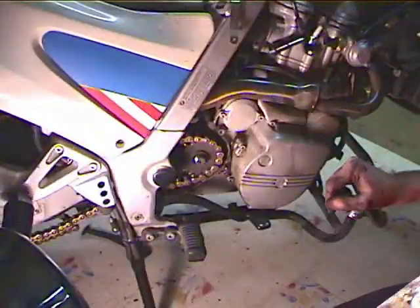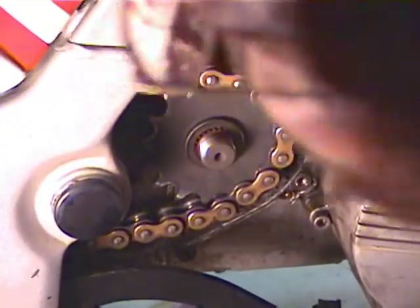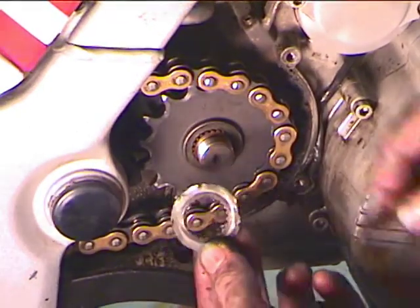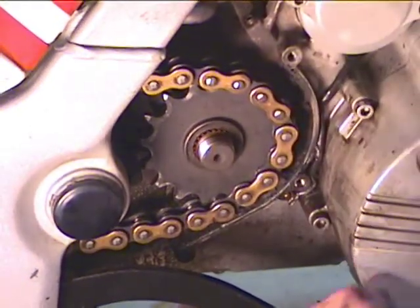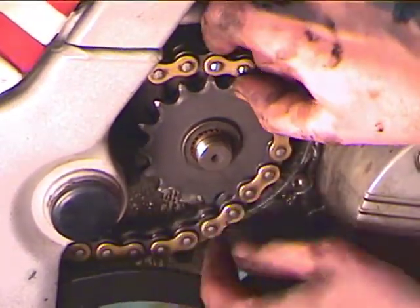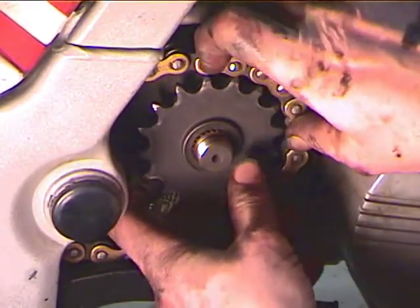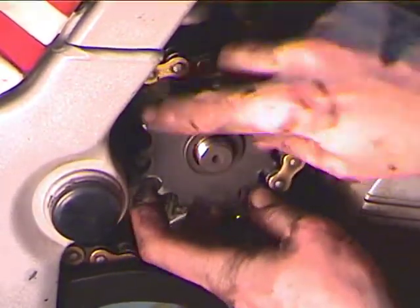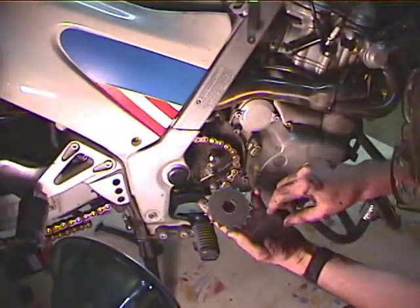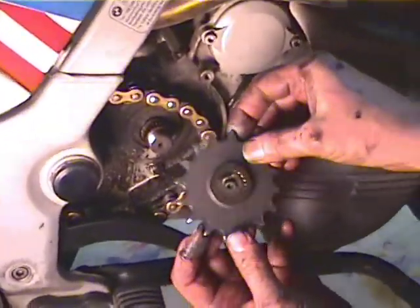Alright, now we're going to remove the front sprocket. We took the nut off earlier and the washer, the little wave washer, the lock washer. So I got a new lock washer. But one of the things I like to do is leave the chain in place and just kind of pull it out of the way and pull the sprocket off with the chain there, because it makes it easier to get the new chain back on. You don't have to fish it through. You can pull it through with the old one. Now, this sprocket is not a BMW sprocket.